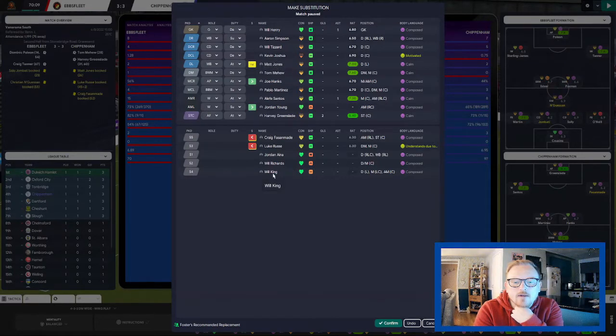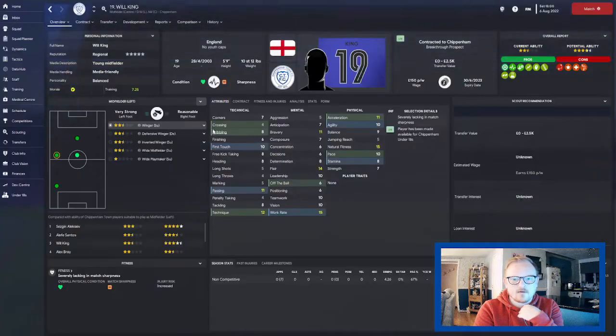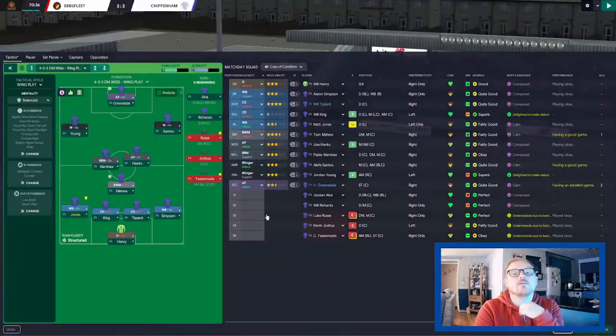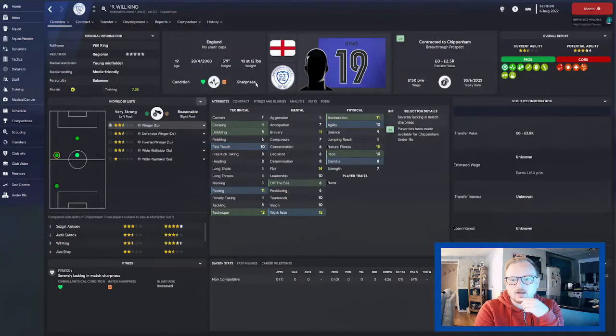And King can play centre-back, I think. No, he can't. Can he? I'm going to pause that a minute. Go into the tactics screen. No, he's only 5'9". Why is King on the bench and not the other guy I was thinking of? Alright. Matty Jones. He's only 5'9" as well, but he's got a better jumping reach than King.